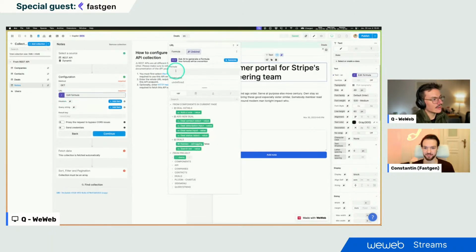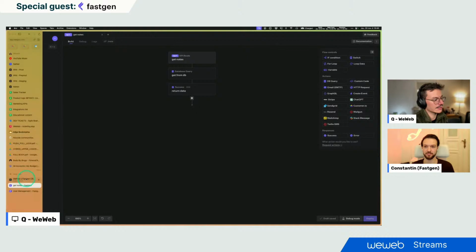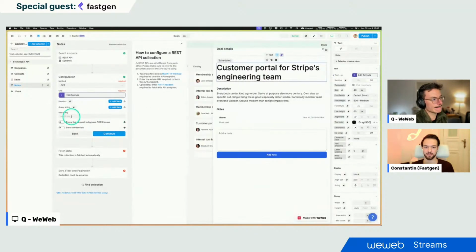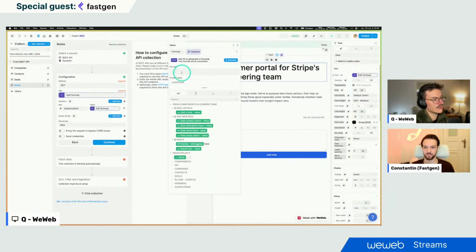And then my URL, so this, and I'm going to note. So I'm creating my whole URL, which is this one. The result is in the data key, if I remember well. And just for the header, I need my authorization header to authenticate against the endpoint.